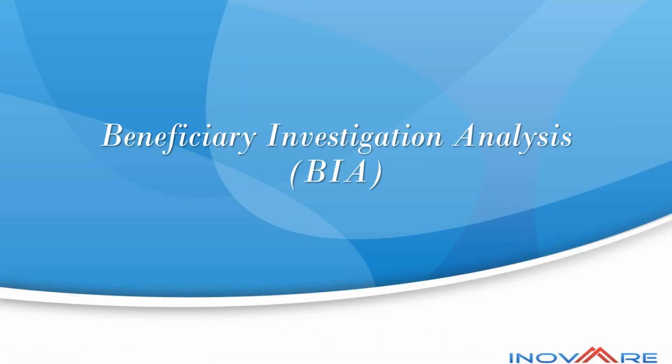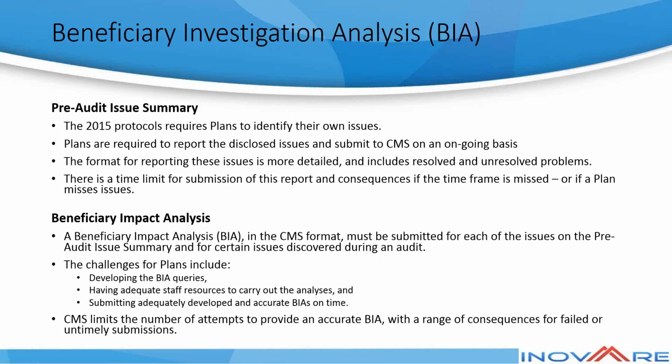And that leads us to talk about the new beneficiary investigation analysis portions. Again, I'm not quite sure that I want to say this is new, because I think that a lot of us in our plans and organizations had gone through this before, but now it's being made formal and official. So in what we just talked about, how we need to make sure that we monitor across, one of the things being requested of us is literally that pre-audit issues be identified. It requires that the plans identify their own issues. Plans are required to report the disclosed issues to CMS. The format for reporting these issues is more detailed and includes resolved and unresolved problems.